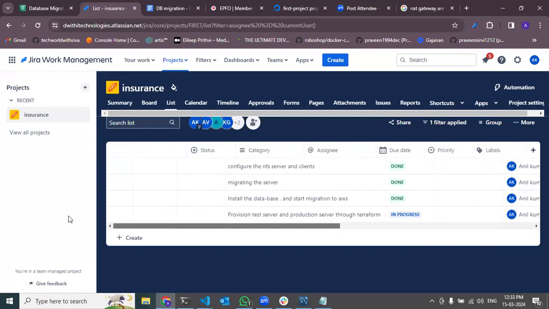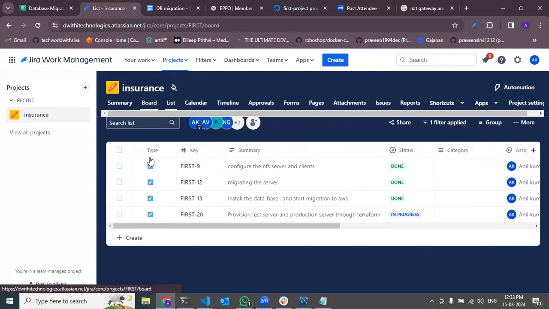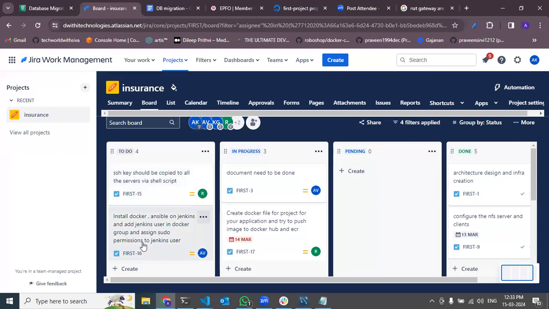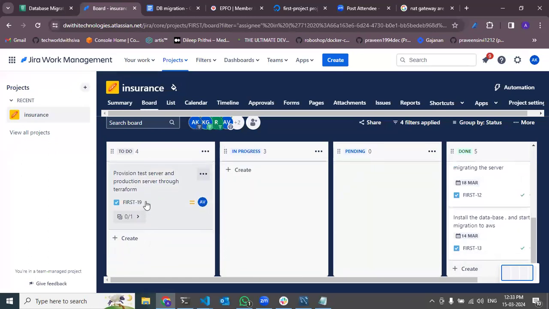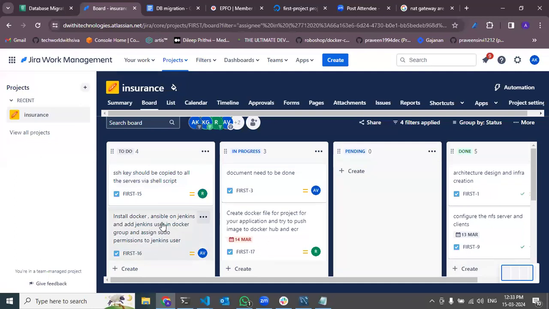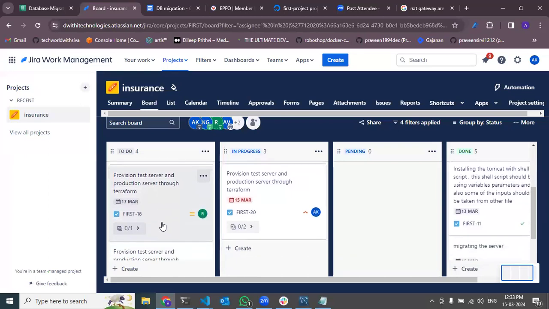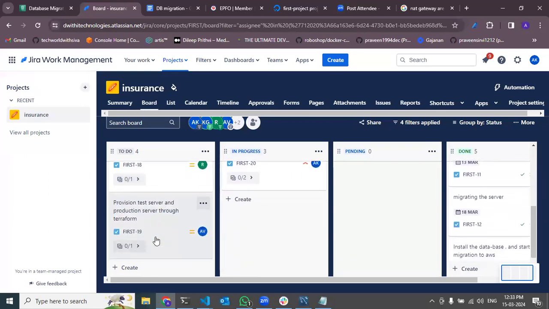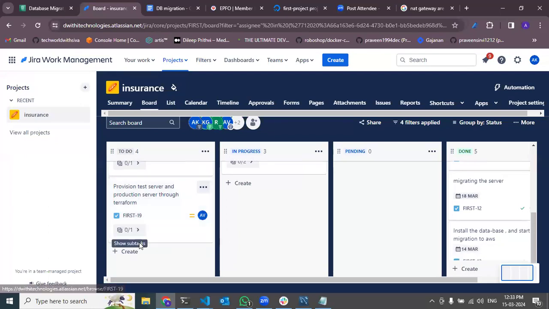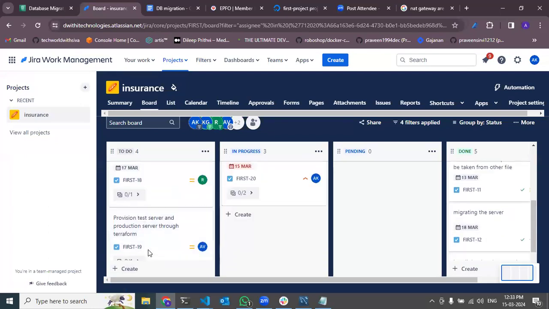Where is that particular task which I have allocated? Just now I have typed deploy. Task 30, first 30. Provision test servers and production servers. Where is the task now?